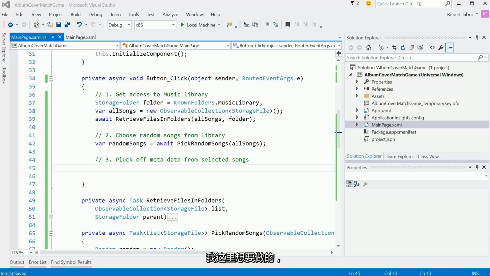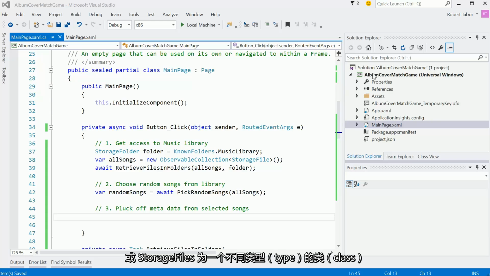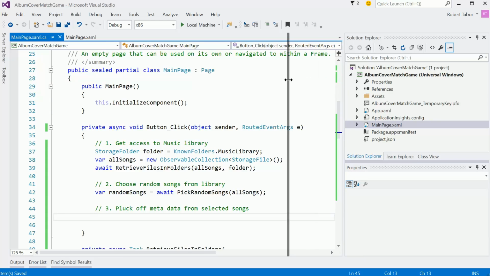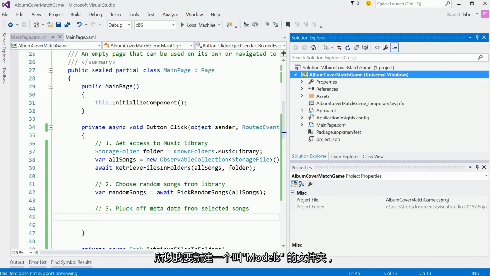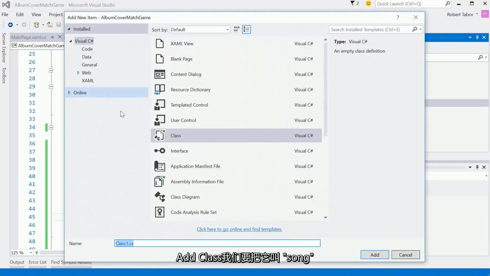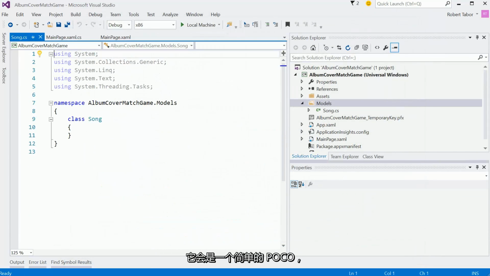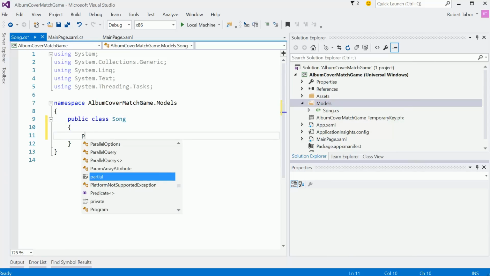So I know what I'm going to want to do is actually convert the random songs, or actually the storage files, into a class of a different type. So I'm actually going to add a new folder called models, and I'm going to add a new class to that. So project.class, and we're going to call this class song. And it's going to be a simple POCO, and it's only going to have just the bits of information that we really need for our app.